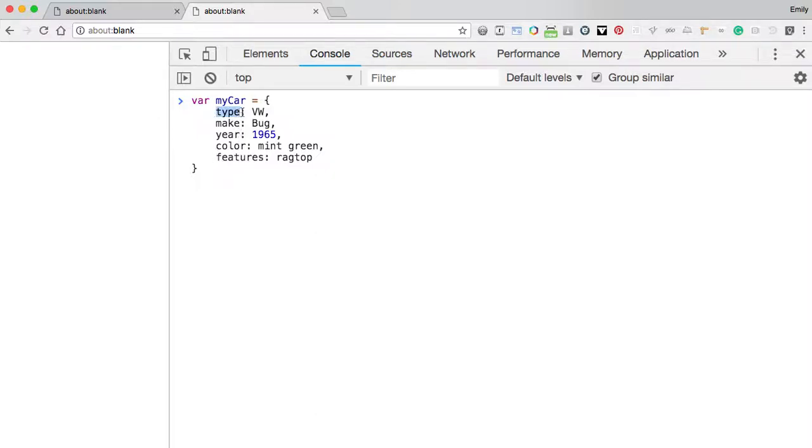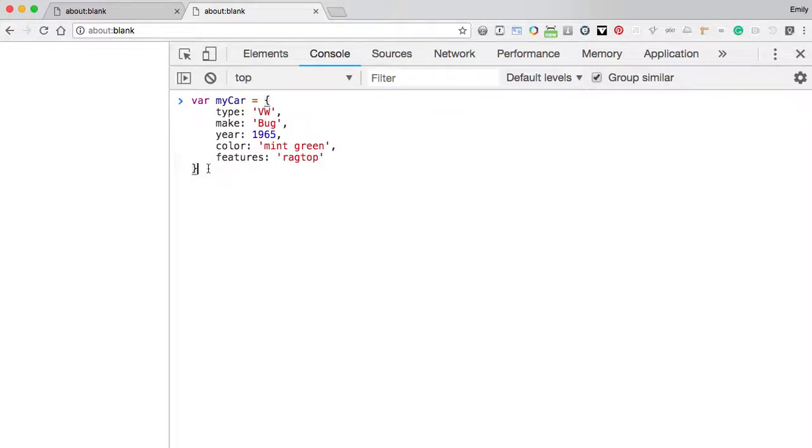Every property is going to be followed by a colon, and then we're going to assign a value to that property. So we have property-value pairs that we're going to be using. We always put the name of the property followed by a colon, and then we put the value of that property. Because in this case this information is a string, I would need to surround that information inside of quotes. Now, the year value, I don't need to surround inside of quotes because this is a numeric value. So that one would not require quotation marks.